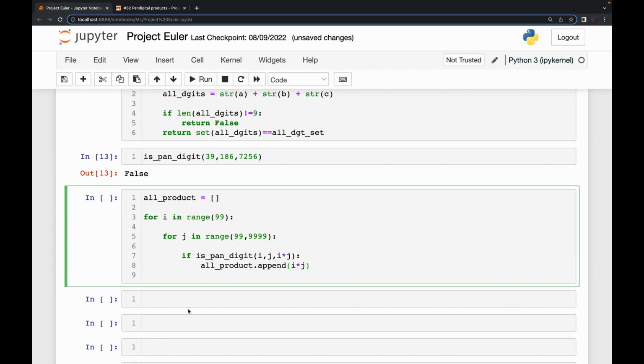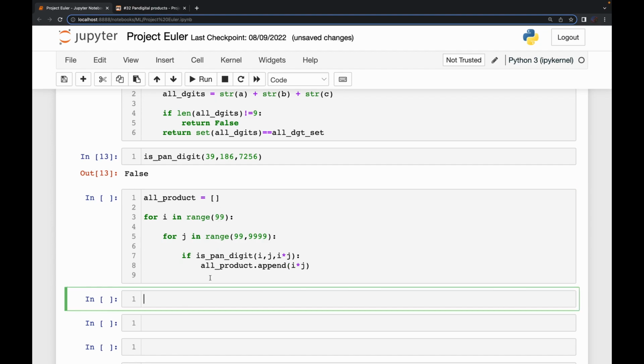Think about it. For a 2-digit number, if it is say 10, 20 and those kinds of numbers, we have 0, but remember 0 is not part of our solution, so we should not try with this 0.